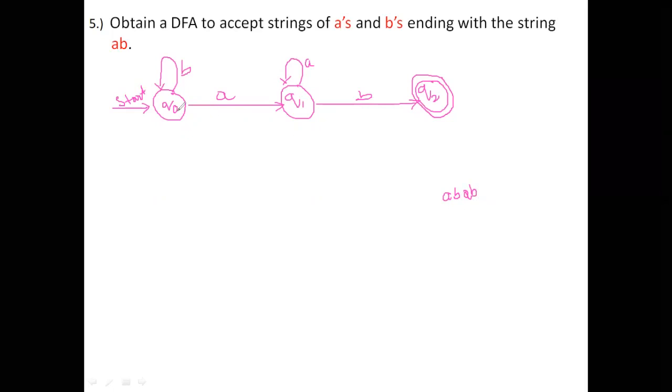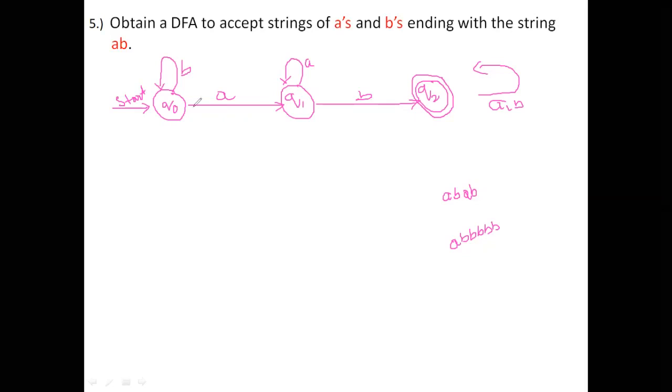Then just observe. When I receive A, you are coming to Q1. When I receive B, you are coming to Q2. Now, what I have is, I got AB over here. Whether it should be accepted or rejected, it should be accepted, right? If I provide a self loop of A comma B, just imagine, I'm writing over here, I'm not attaching it to the Q2. If I name it as A comma B, then just observe AB, BBB. Actually, it is not in this format, but it is going to accept it.